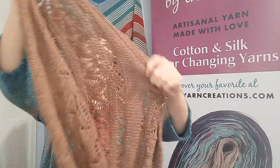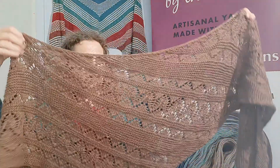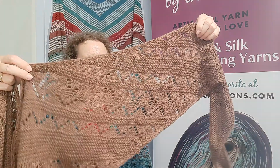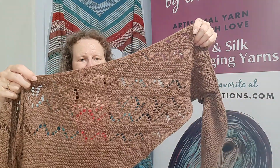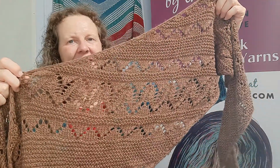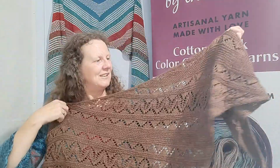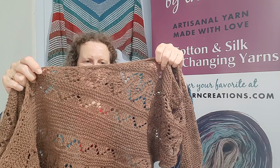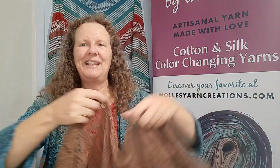If you'd rather do something in a solid color, this cotton silk merino blend is also available in solid colors. This is colored chocolate. Lovely, yummy brown. I just couldn't think of a different name than chocolate. The pattern is called Banksia by Amber O'Brien, also an asymmetrical shape. Not difficult, a lot of garter stitch, short lace repeats, easy to follow instructions, well written pattern. Biddy also knitted this one, thank you Biddy.